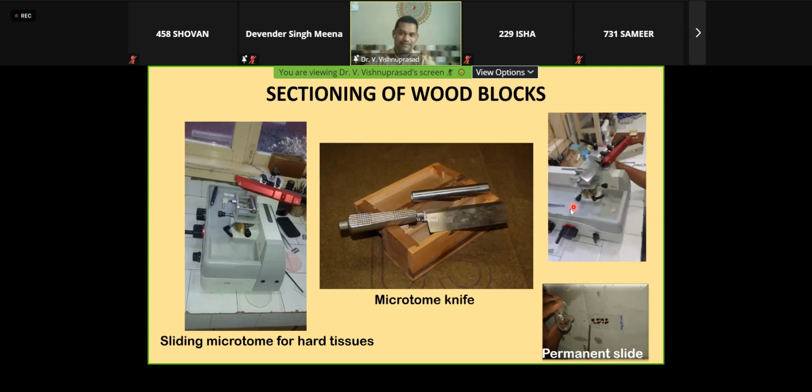There are more than 25,000 species of wood samples, as you can see, blocks of wood, and the corresponding inventory is there, so you can access any wood sample according to your requirement and take some part of it and keep it at the right place. So that's why it's not open to the general public. If you have special permission, you can access that.